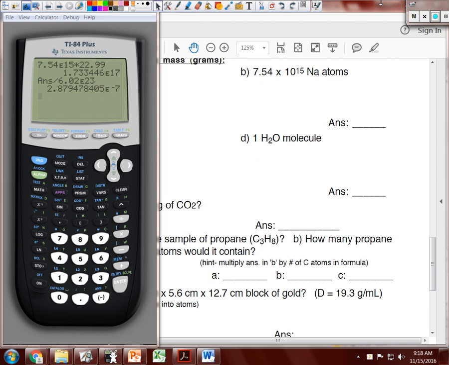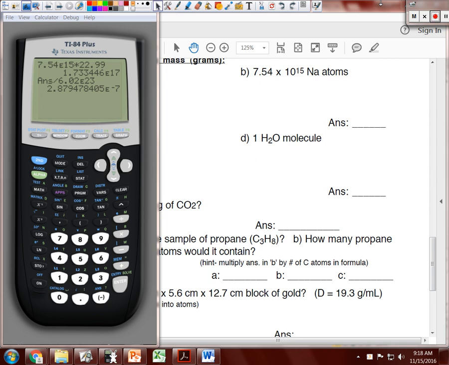All right, so here's your answer in the calculator. I'm not going to write everything out, but here's what you should have gotten. You should have got 2.88 times 10 to the negative 7th. And here's why. I want you to think about this for just a second. Let's talk about logic. What does 1 mole of sodium weigh? Look in your parentheses. 1 mole weighs how much? Look in the parentheses. 22.99 grams.